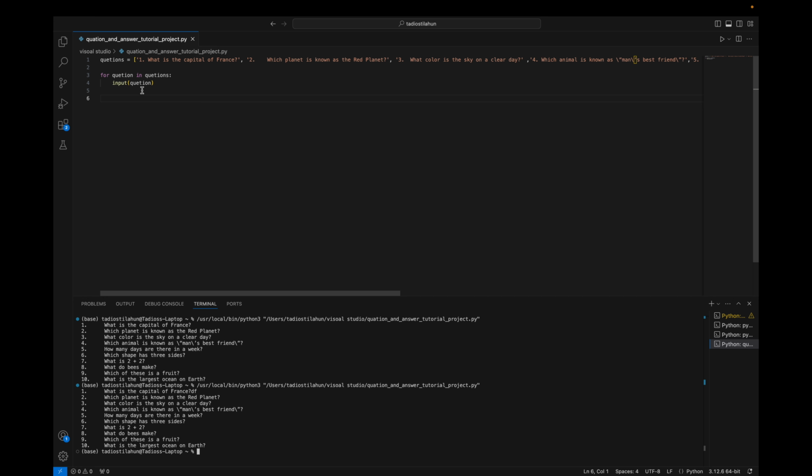If you say input, it will wait until we give some value, or we can just press enter without giving any input, and it will then print the other index.